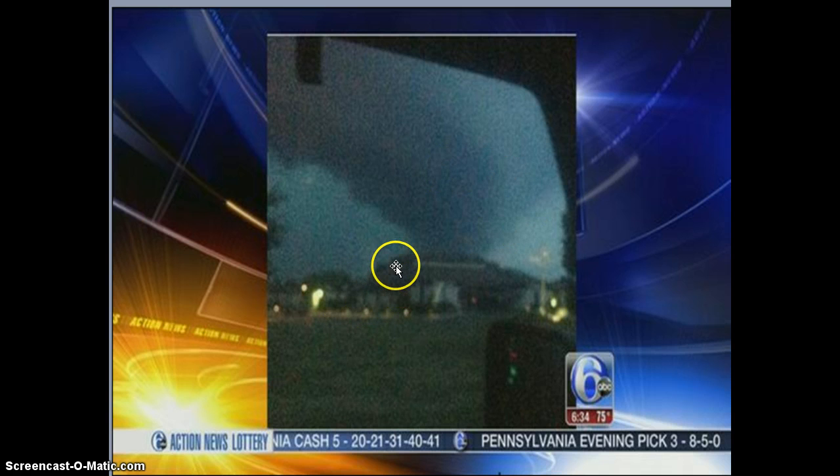Most people say, oh, it looks like a shelf cloud. A shelf cloud could look like that, but it would not be rotating on this end. This was rotating left to right rotation. So that explains what this was, but it was not a tornado. And the microburst would have come prior to this. So that would be your definition of a microburst.